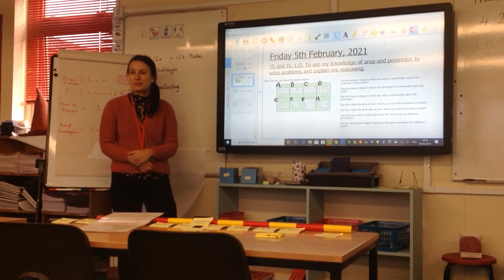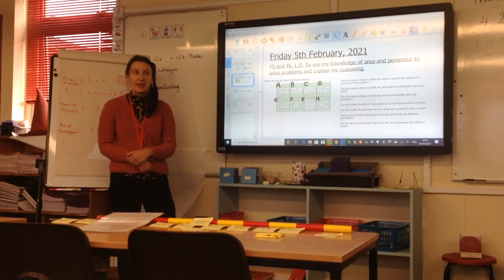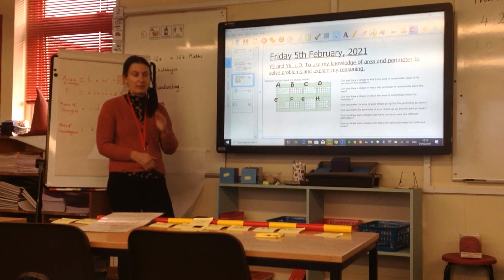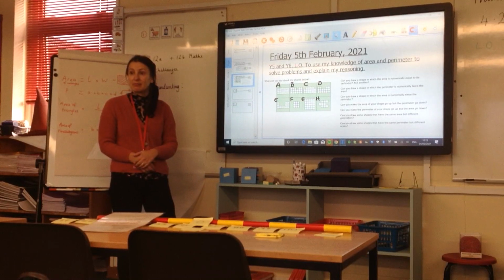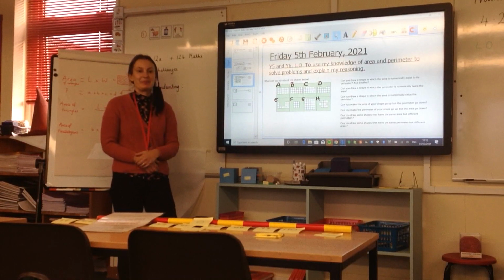Yes. I noticed that they all are the same rectangle, but they just have squares that are missing bar one. Okay, so a bit like in our starter, the first part of our lesson, where one person noticed there was a bit missing. You've noticed that from the other shapes too. Well observed. Yeah. I noticed that the shapes bar one has a certain amount of squares missing from the area of the first shape.